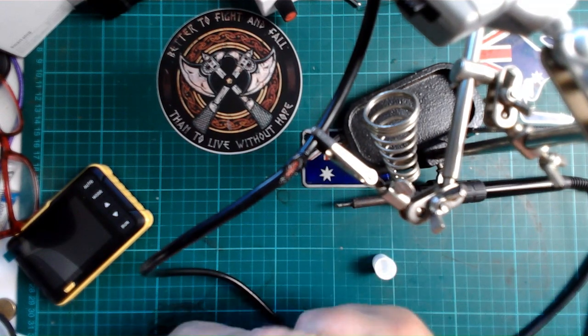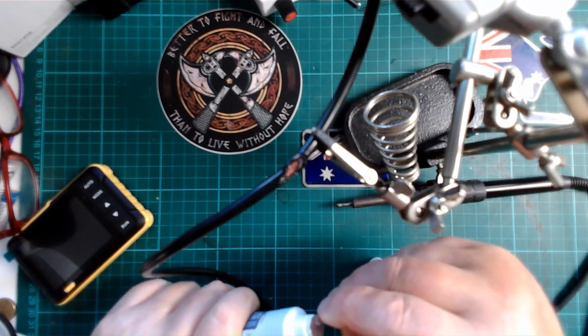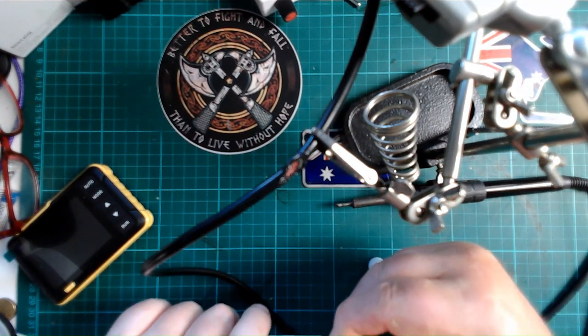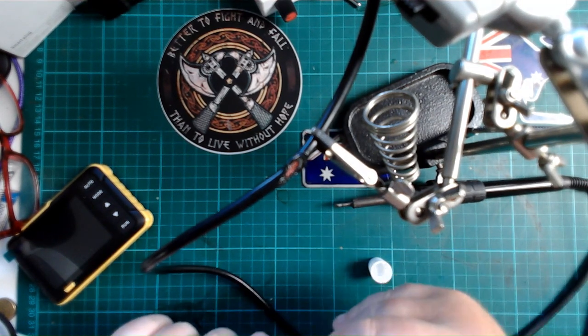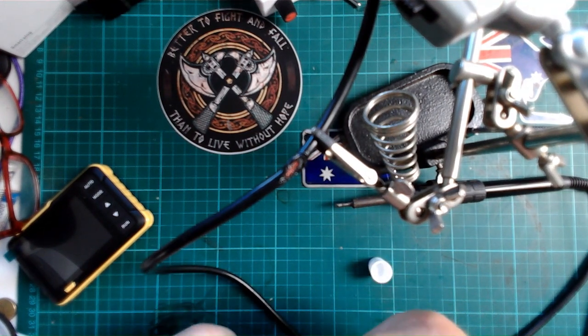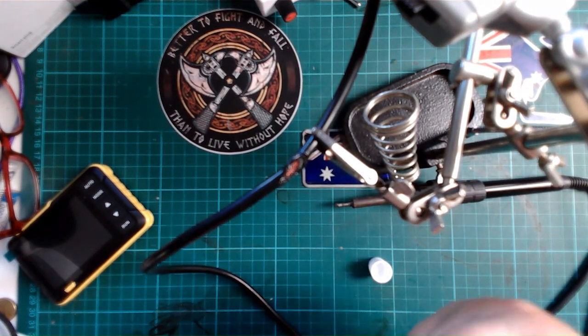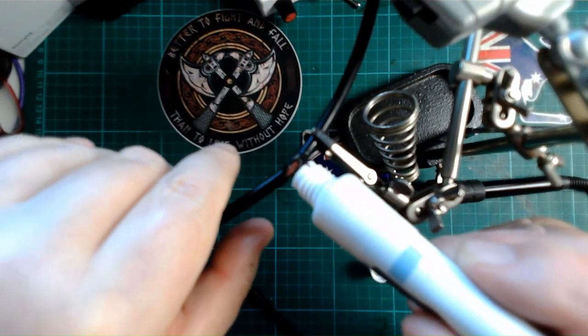So, it's got a little sealer cap on it. One thing that already strikes me is that this does not come with any sort of a nozzle, which I find quite strange. So, there's no instruction, so let's do what we can.